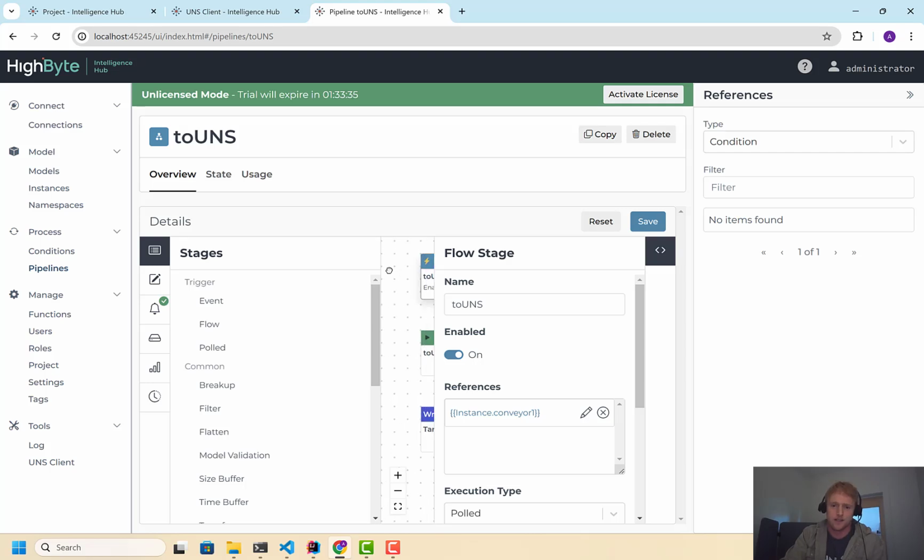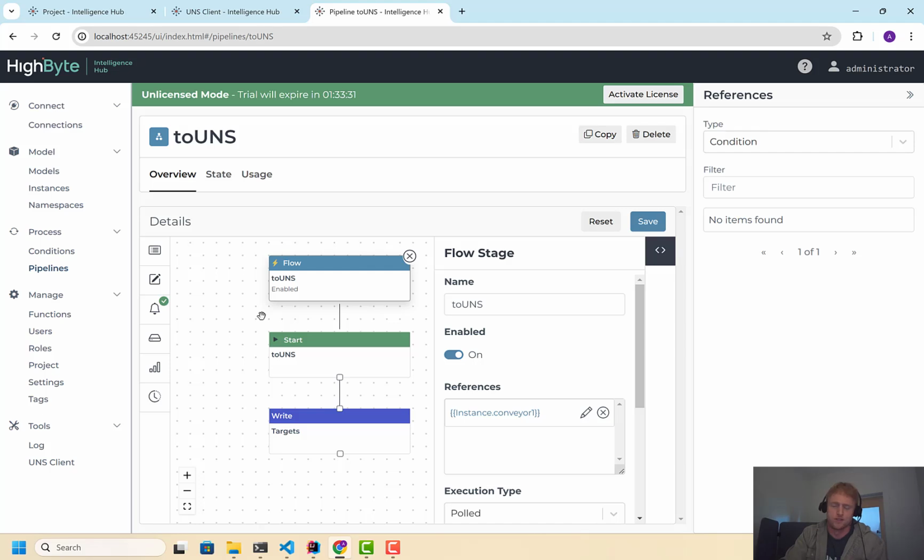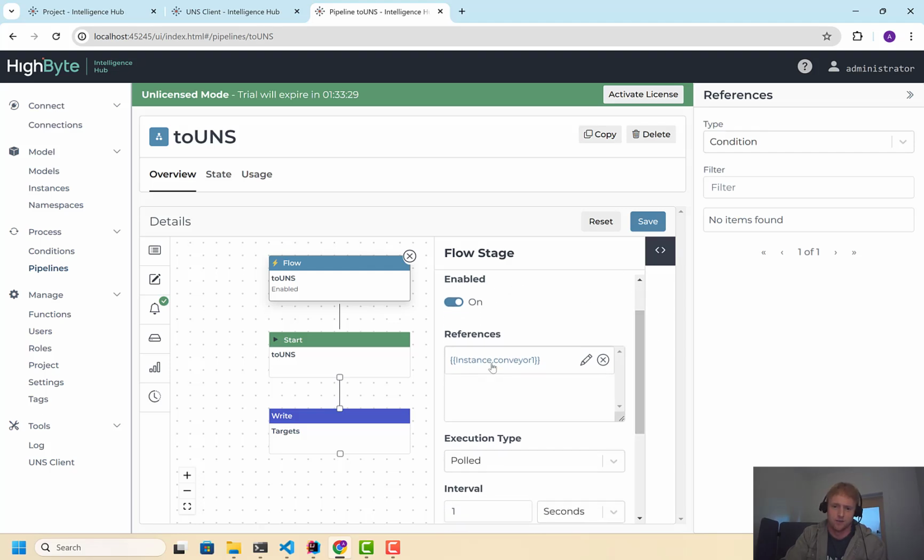So if I click the flow stage, you'll see this is one-to-one for flows. So there's no magic here, right? You see I have my sources, and this is really the front end of the flow. So this is the data collection and all the logic before the flow goes to write is still in here.